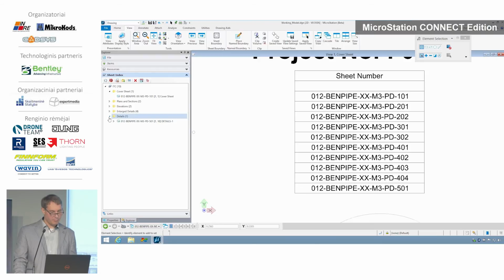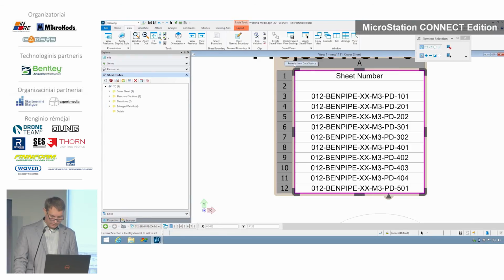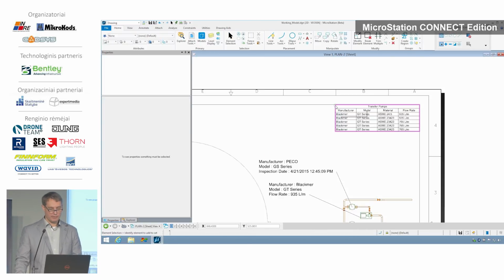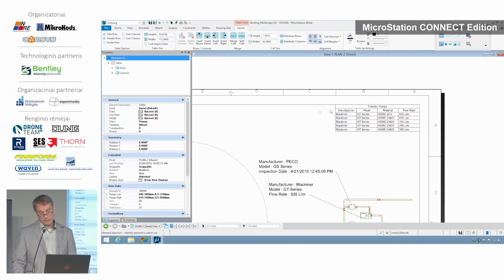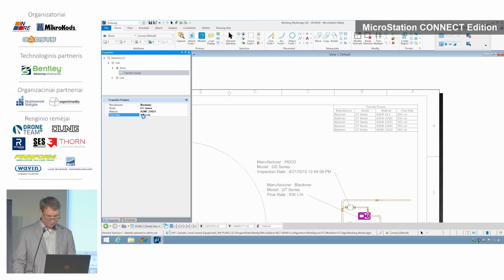With a single click, you can quickly create many sheets, and all the sheets come with numbering, and the index on the cover page can be created automatically and put as a table in the drawing. Even more, you can put annotations based on note templates, and annotations retrieve the property information which is stored inside of those objects. And you can have a bill of materials or specifications all over the content of your design.